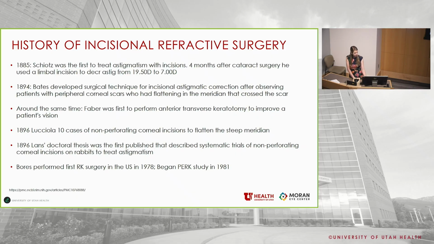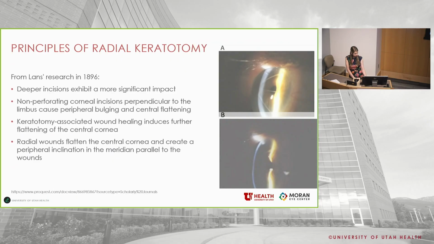And then Dr. Boers began the PERC study, or the Prospective Evaluation of Radial Keratotomy study, in 1981, which examined the performance of 8 centrifugal incisions with the diameter of the optical zone determined by the spherical equivalent of the refractive error. And that was a large study. It had 411 eyes, and they followed them for 10 years. So that gave us a lot of information on the principles of what we know about RK and the longitudinal effects.